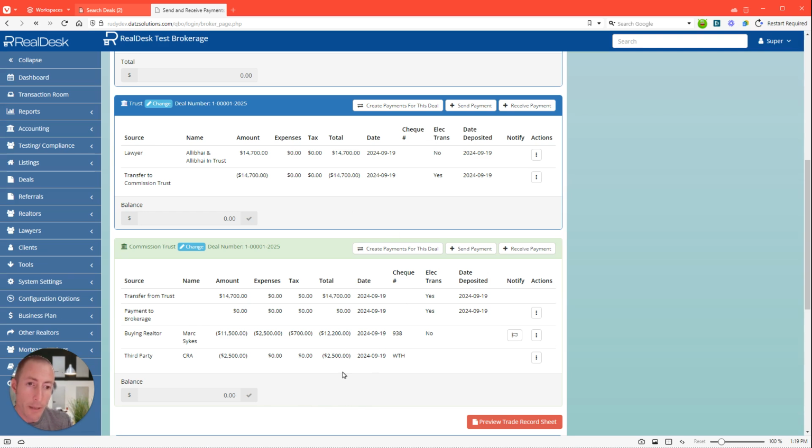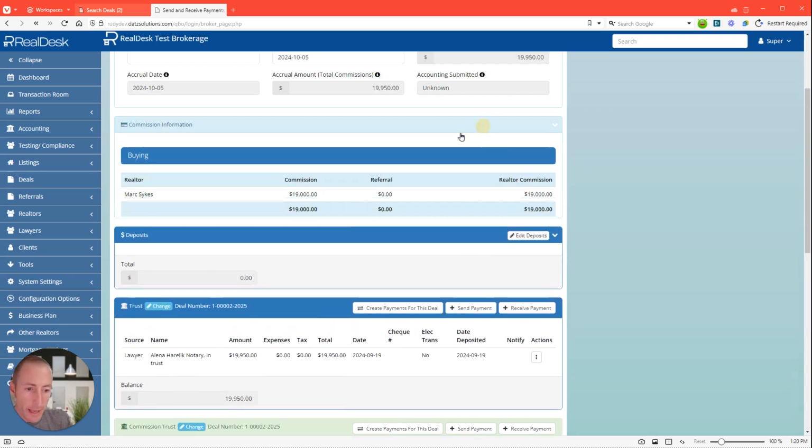But for purposes of being able to close the deal, we need to be able to mark this ledger down as $0, which is correct in the context of the deal. So that's why it says WTH here instead of an actual payment, because we haven't set anything up yet. So let's go do the same thing for the next deal, and then we'll have our full $5,000.